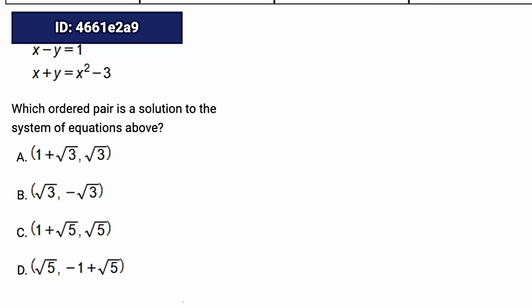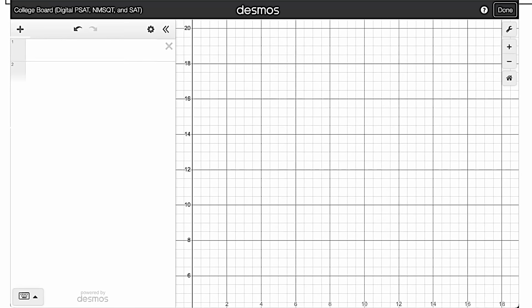All right, one more example of systems of equations here, because I want to show you systems of equations work even when it looks like it's not going to work. On this one, you can kind of tell from the answer choices that it's pointing you towards the quadratic equation, right? And because of that, you might feel like, how am I supposed to use Desmos for this? But trust me, we can use Desmos for this. Let's do it. All we're going to do is what we normally do, plug these equations into Desmos. So let me pull it up.